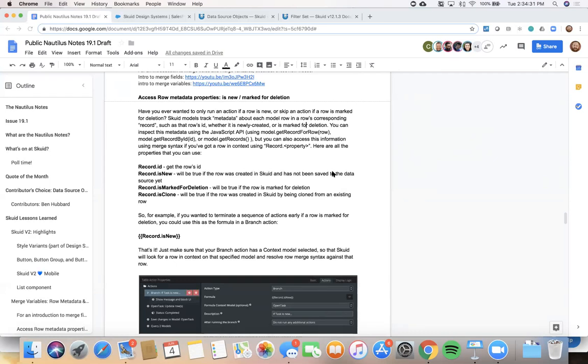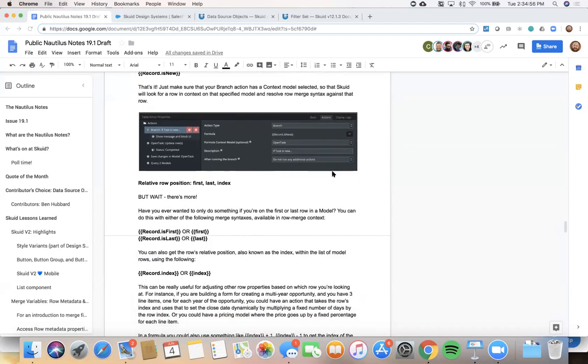from the data source. So if you've got a contact object coming from Salesforce or wherever that's located in SQL, you might have properties like first name, last name, email. Those would be stored on the row as fields about that row. Metadata properties specific to Squid are things like, what's Squid's identifier for that row? Is it marked for deletion? Is it new? That's the differentiator there.